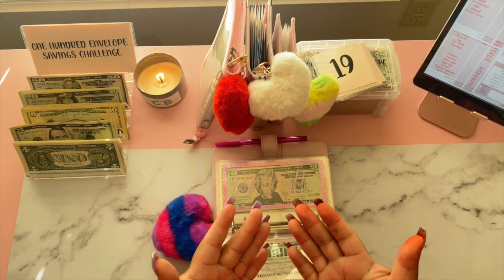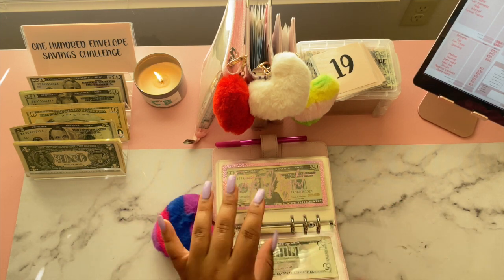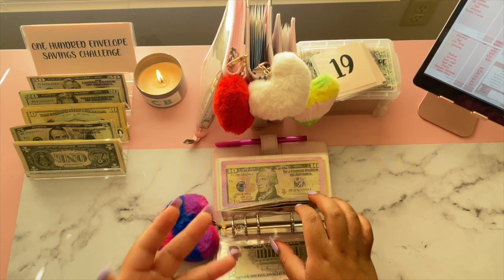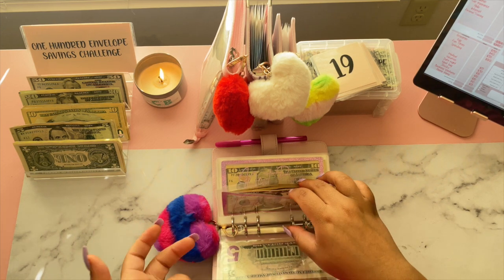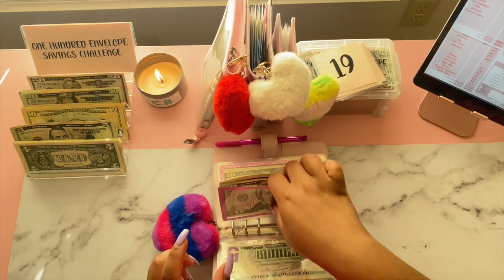My flight is going to be free because, as you all remember, I went through that fiasco with Southwest, so I have a bunch of points. So I'm assuming that my flight is either going to be free or maybe $100. I shouldn't be paying no more than $150 for my flight. So I think $500 in spending money for vacation will be good.